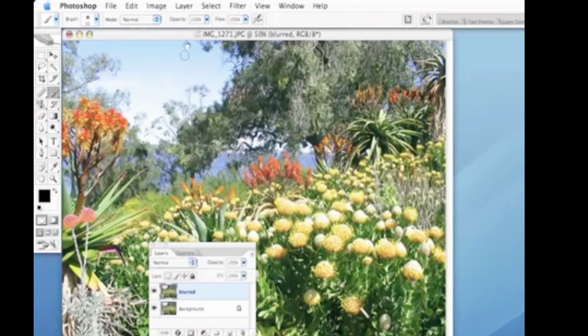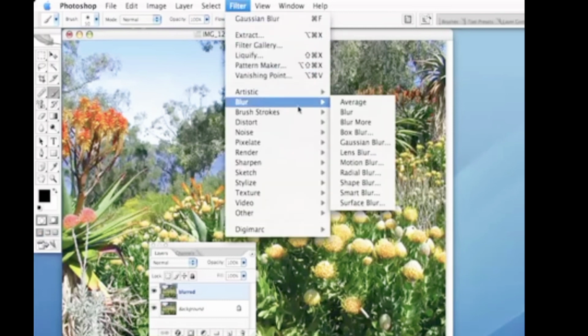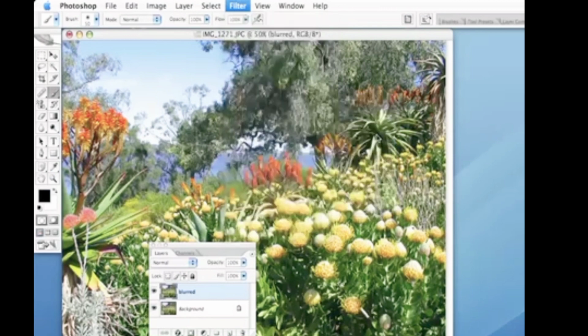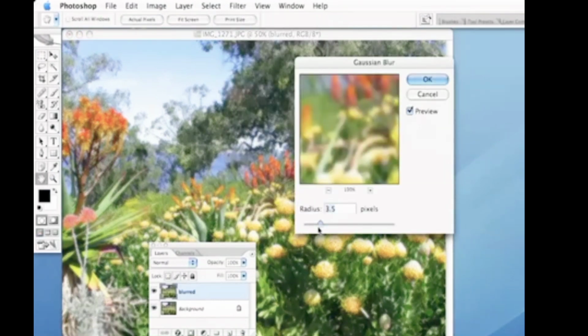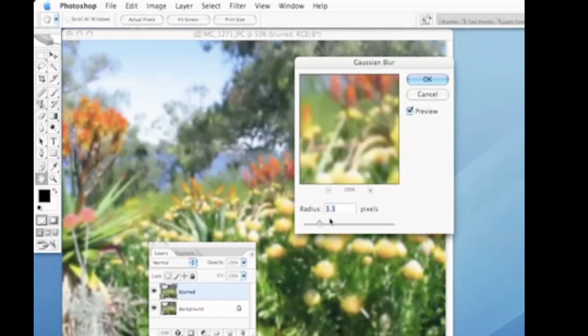Now let's blur it. Going through the Filter menu, using one of the blur filters, I'm just using the Gaussian blur. You can also create a similar effect with the Lens Blur filter, especially if you add a layer mask first, but I'll show you how to work on that layer mask in a sec. So let's do the Gaussian blur. Let's have a look up and down. Gives us a good preview of what we're doing.